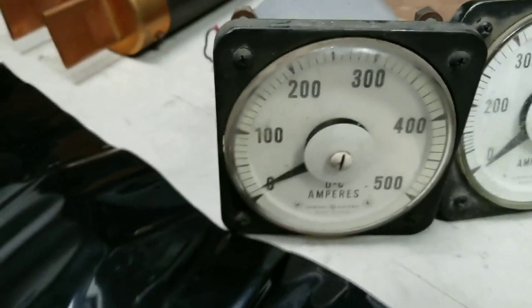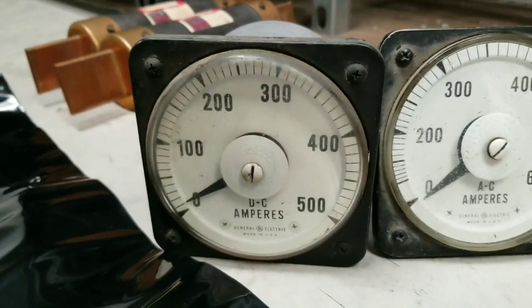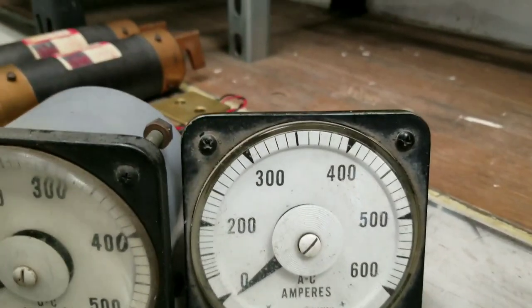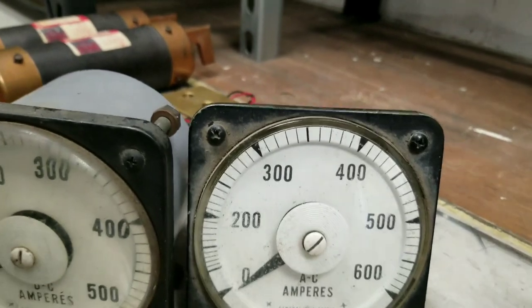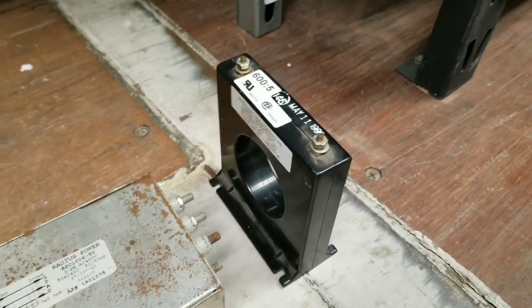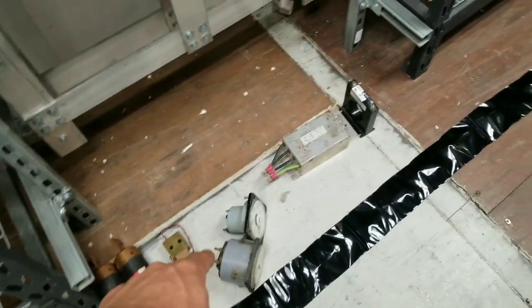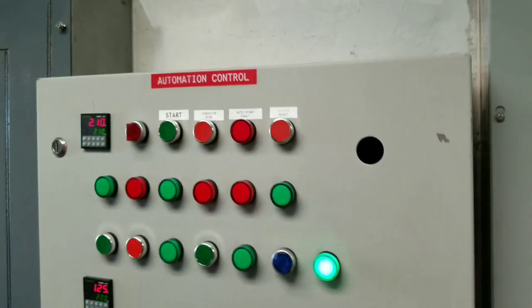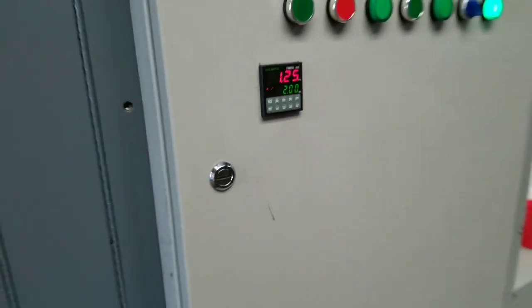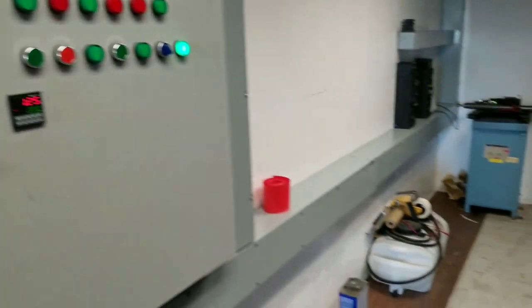I got some meters. This is DC amps and AC amps. I'll probably make this one 1/10 scale. So 60 amps would show as 600 amps. I have a filter and a current transformer, which I plan to incorporate the meters and whatnot into my industrial control panel. I have a PLC on the way that's gonna get installed in this guy.